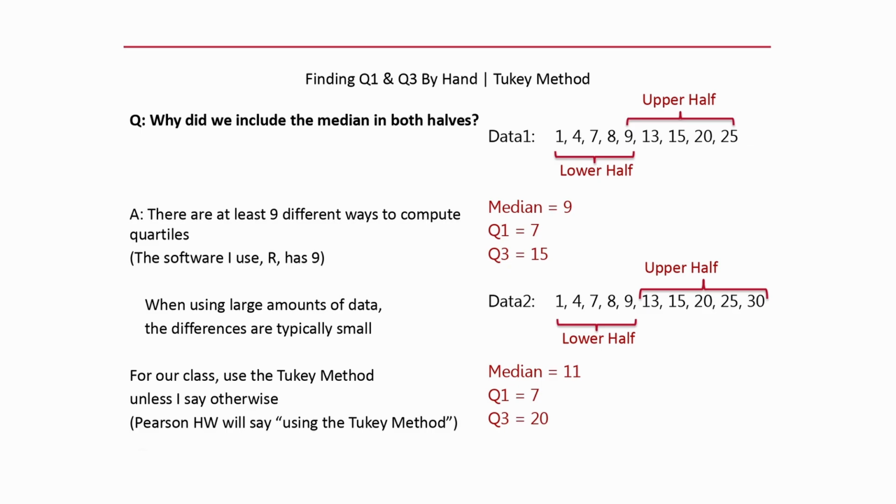So if you're going to be using any technology to work on homework or a project outside of this class, like your TI-84, TI-89, or Excel, or JMP like we'll use, you're going to want to know which method you are using, so in case you run into some different answers, you know why that might be.